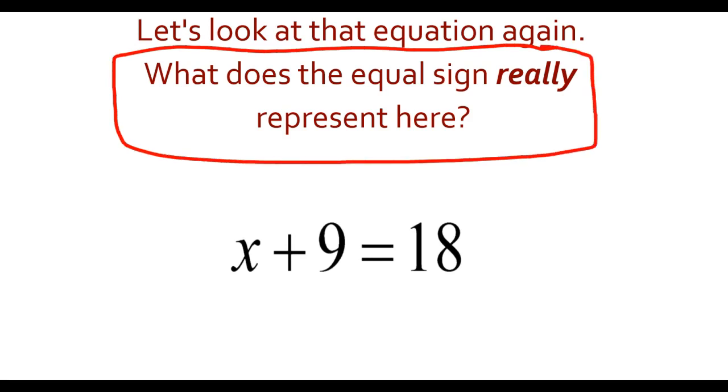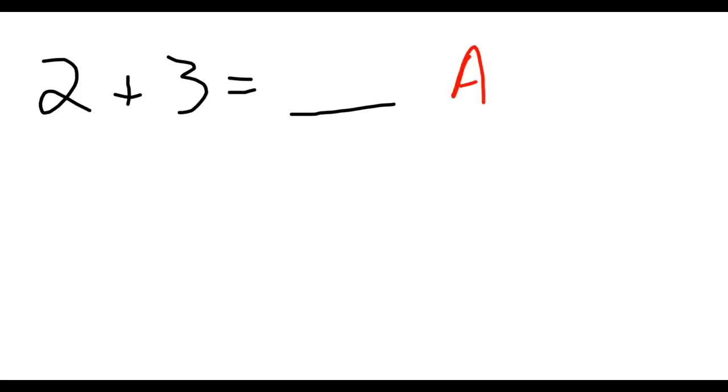If we're looking at the equal sign, you've really seen it in three different ways before. The first place you've seen an equal sign is probably 2 plus 3 equals blank, way back when you were in elementary school. This is where you first saw equal signs. It essentially indicated that the answer to the problem was meant to go there, and it was your job to fill in the answer. That doesn't quite work with the equation x plus 9 equals 18, because the answer, quote unquote, that we're looking for is actually the value for that variable. So we're going to have to think about the equal sign in some other way.